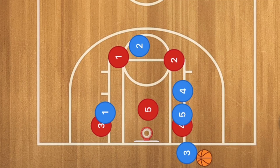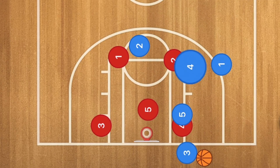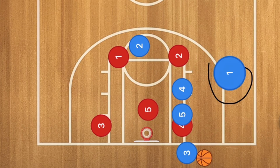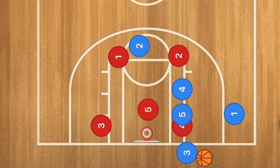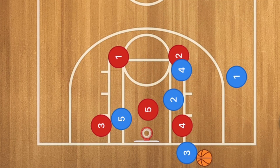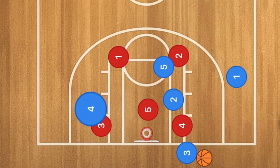Here we have a 2-3 zone defense. To start, player one is using four as a screen. If you want, you could have player four screening up top, but you don't necessarily need to, because he may be open on the swing if player two doesn't follow him out fast enough — or if player one goes deeper he may be open for a three-point shot as well. After that, player five cuts across and player four sets a screen for player two to cut toward the rim, but he is definitely not going to be open. That screen is also not going to be open against a 2-3 zone.